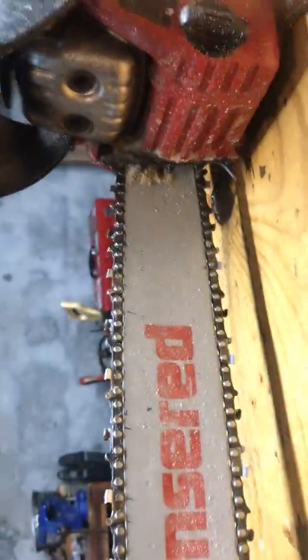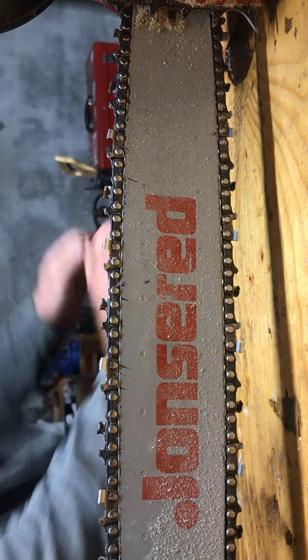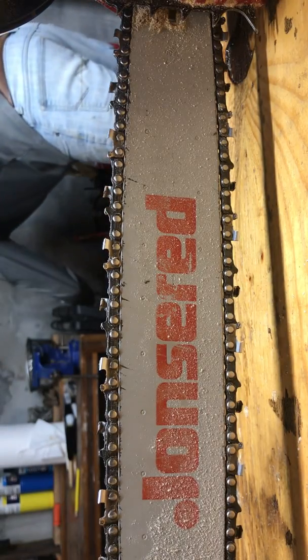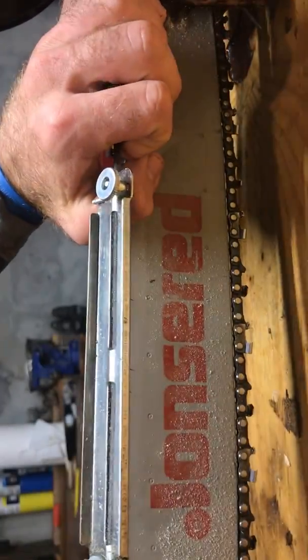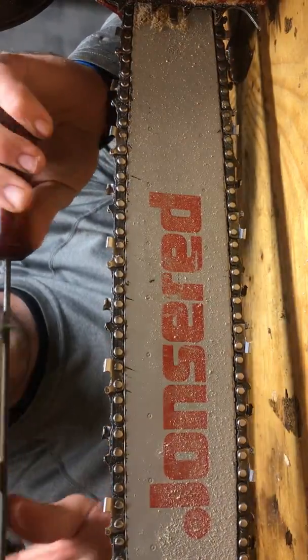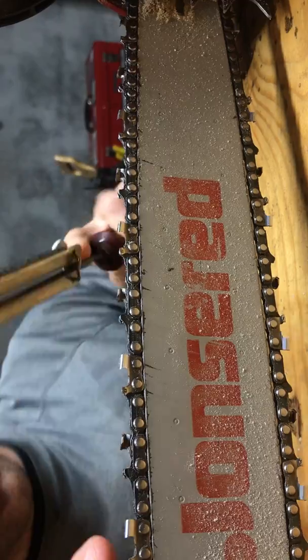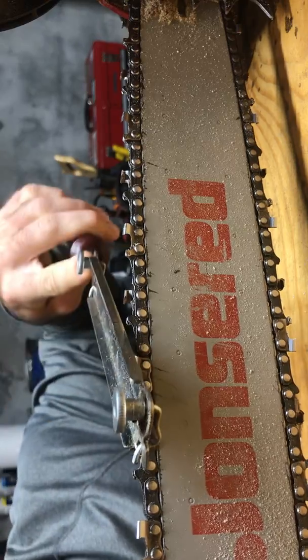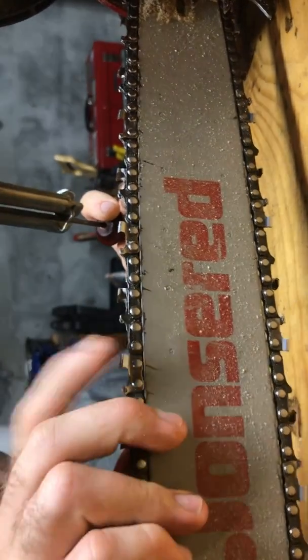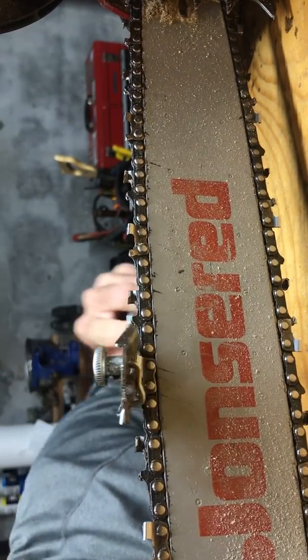So let me flop you around here. Okay. Get your correct size file. Am I in the picture? Yeah. Get your correct size file for this one. This is a 5/32. And to file, there's two critical angles. There's the angle this way, which usually has a little line on it that'll tell you. And then up and down, you want to be 15 degrees up.